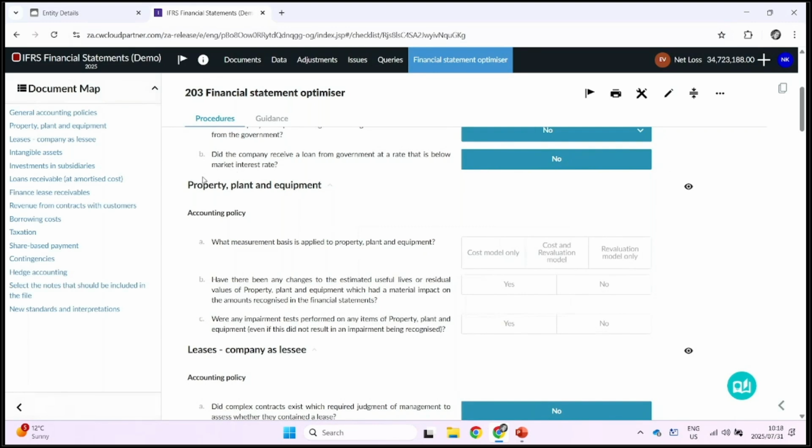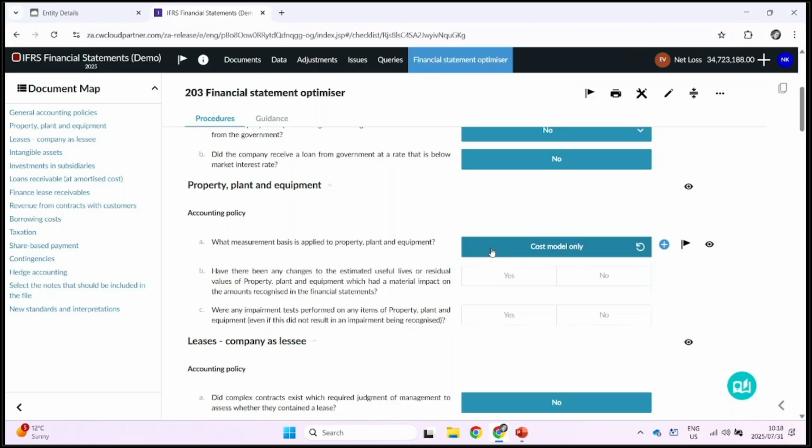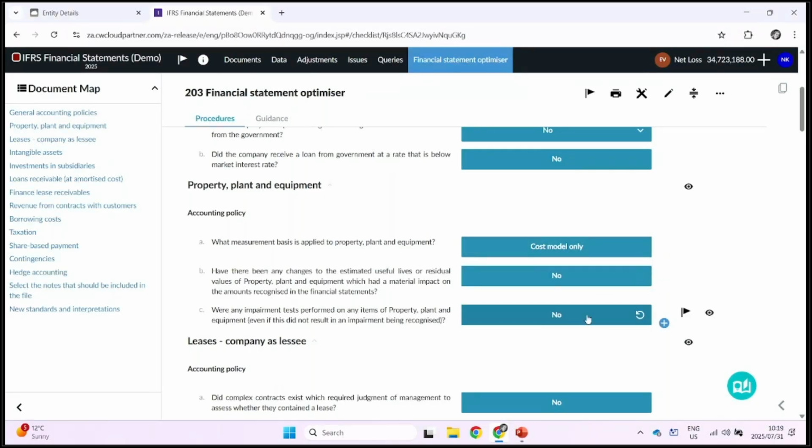Now what we have here is, if you have mutually exclusive content, like you want to have an accounting policy or detail, it's either cost, or cost and revaluation, or revaluation. We don't want to give you everything when you just have cost. So if you select cost, all the information regarding revaluation will already be excluded, to assist so that you don't end up with disclosure in your financials that you don't need. And then you have further questions that you can answer. So that's the first type of optimizing that we do.